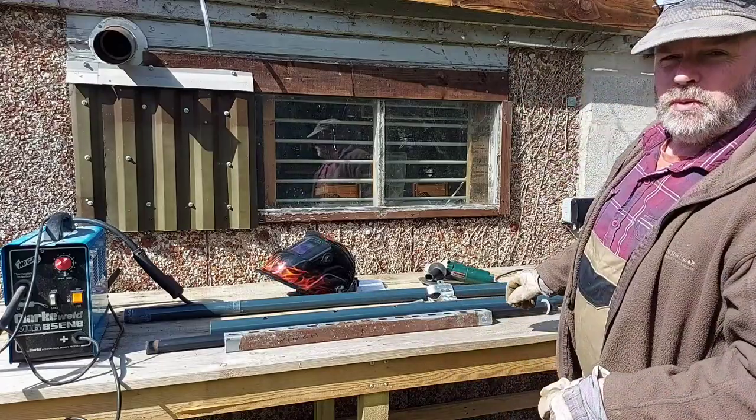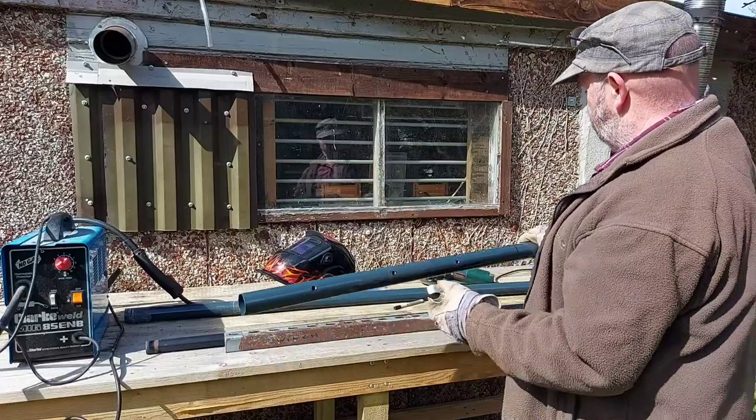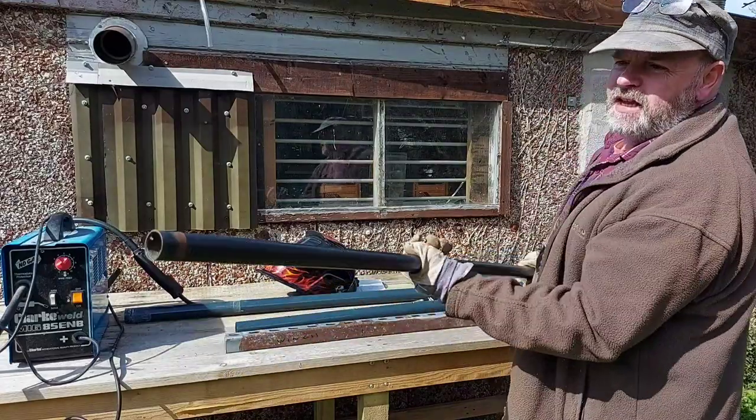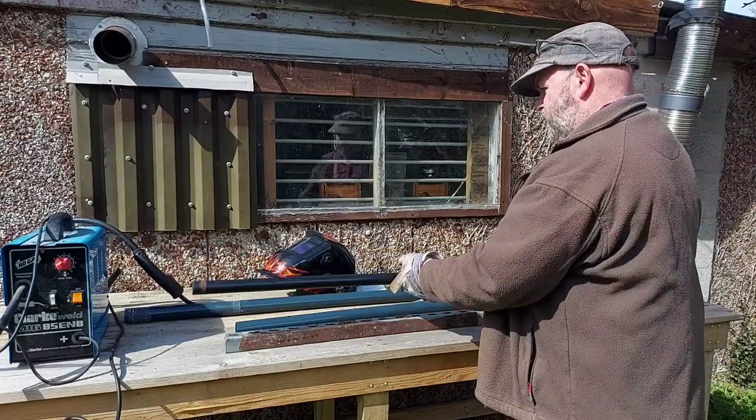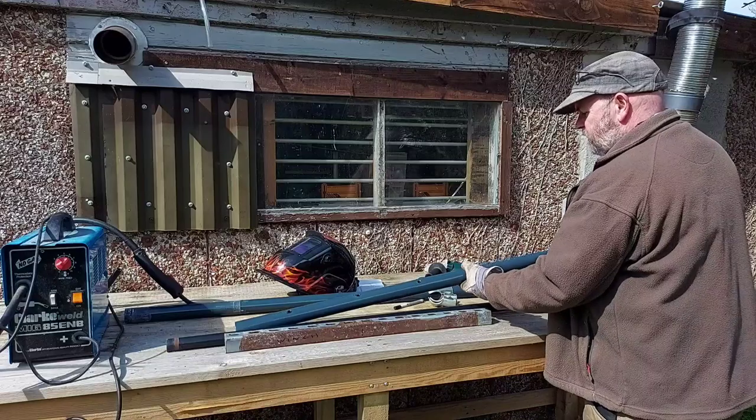So for a start, what we're doing is trying to beef this up a bit to make it stronger. And the idea is I'm going to weld this inside of it. But we need to cut this off for a start.